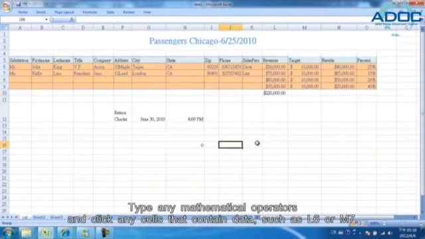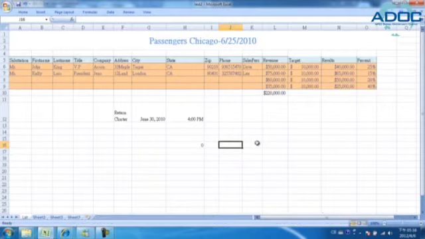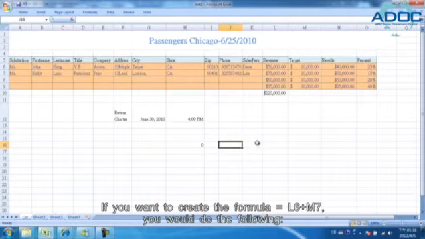Type any mathematical operators and click any cells that contain data, such as L6 or M7. If you want to create the formula equal L6 plus M7, you would do the following.